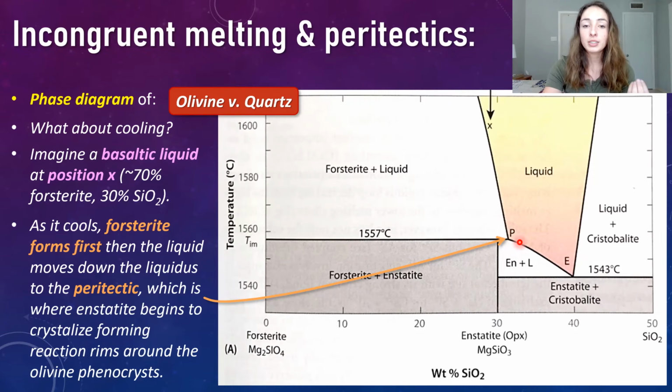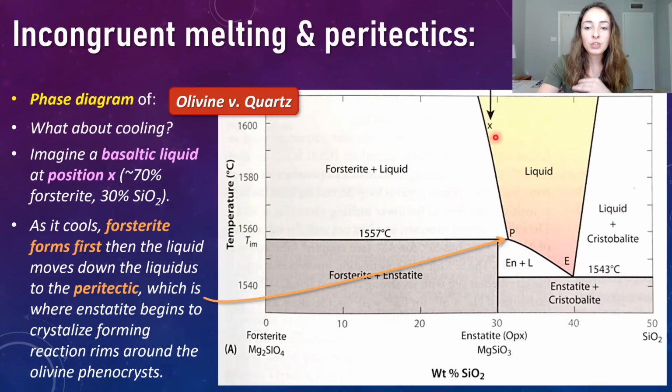Once the temperature has gone down enough and the silica has gone up enough that it reached the peritectic, enstatite begins to crystallize. Now, this is really important because forsterite or olivine will often crystallize first in really common igneous scenarios where it then creates these phenocrysts of olivine, like we talked about could happen earlier. So when these phenocrysts form, it's allowed more time to cool, and therefore the phenocrysts get larger. That's why we call them phenocrysts. They're larger than the finer grained matrix.